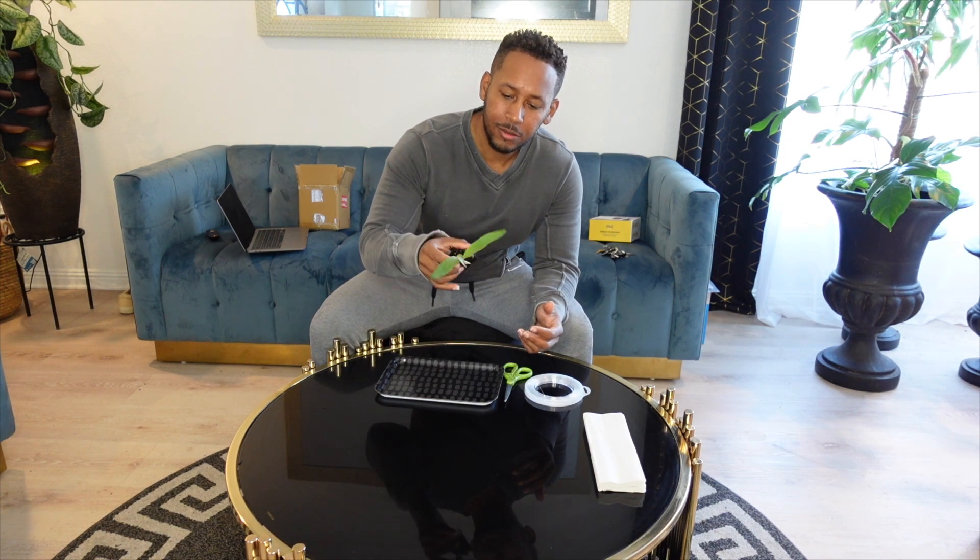I bought this one as a small seedling because I wanted to watch it grow and actually learn about it. If I go to Home Depot or Lowe's and buy a really big one it's just gonna be that - they sell those in hanging pots. This is small and easy to deal with and I can try some new things. So I decided to go to the big box store and walk around to see what I could find, and I stumbled upon this place mat for a plant pot.